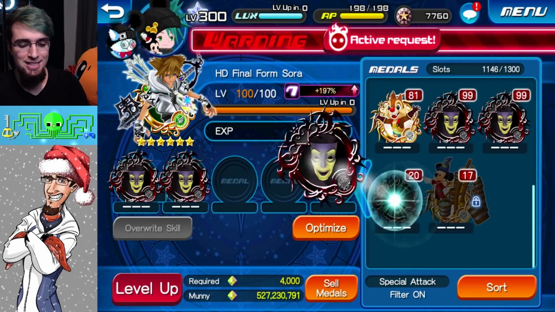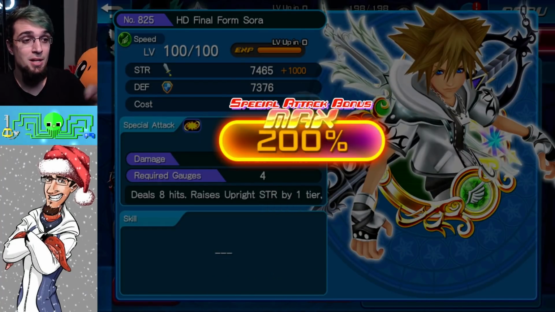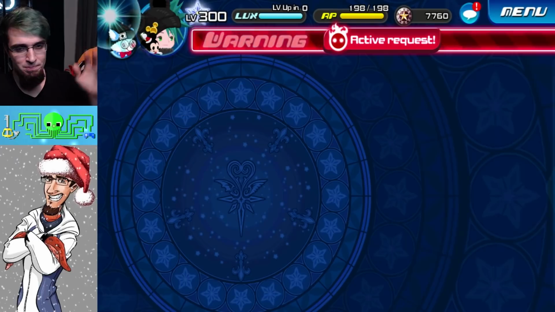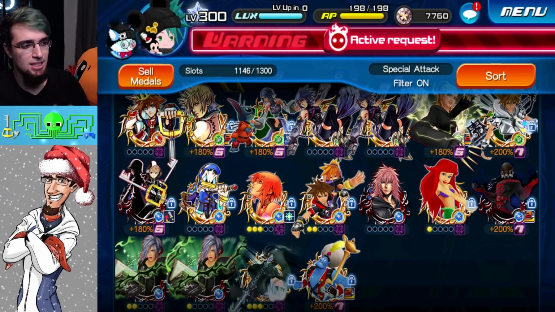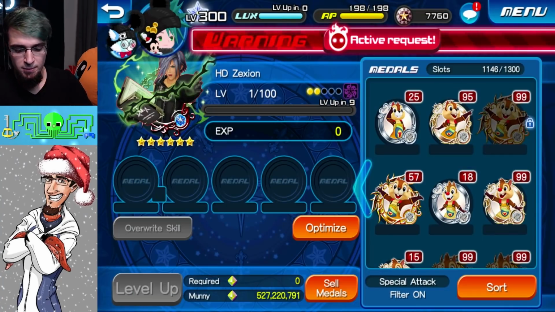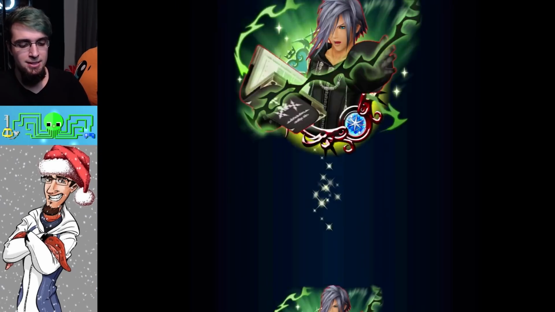And I'm just waiting for that damn guilt campaign that apparently was verified on a Reddit page saying that we're going to get a guilt campaign very, very soon. So it's fine. I'm okay with it. I'm doing it for the video anyways. And the last one here is this bad boy. Zexion is my last one, and we're going to go into this. Now, I'm not really using Zexion for this, but let's see what trait I get out of this.